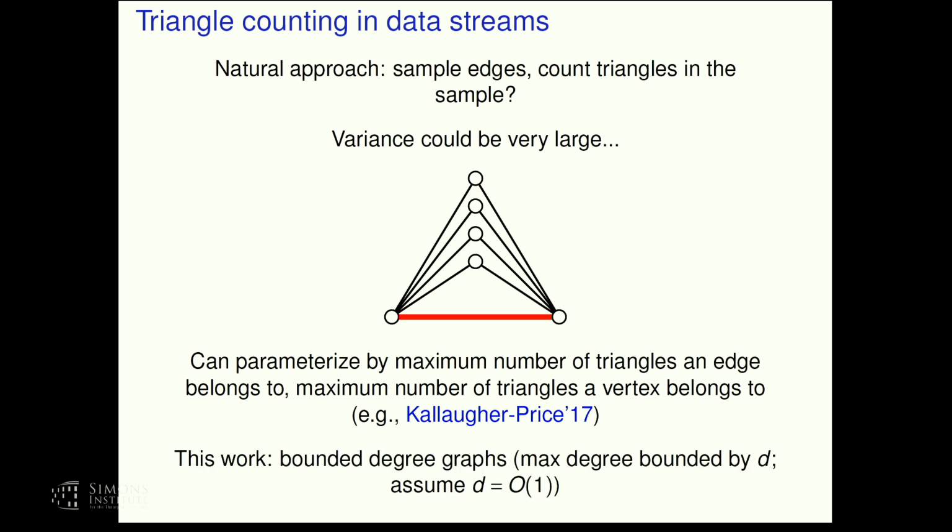Well, on the other hand, examples of this form seem a little bit unnatural because real graphs are fairly sparse, and it's unlikely that most of the subgraph counts are contributed by a single edge or by a single vertex. So in this work, we're interested in understanding the sketching complexity of subgraph counting in bounded degree graphs. So from now on, I will assume that my data graph G, in which I want to count subgraphs, has max degree bounded by some d, and I will assume that d is a constant. In fact, everything generalizes to an arbitrary d. There will be some poly d dependence in the bounds, which I will hide for this talk.